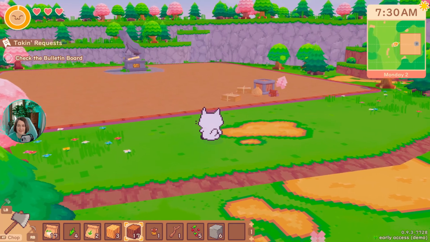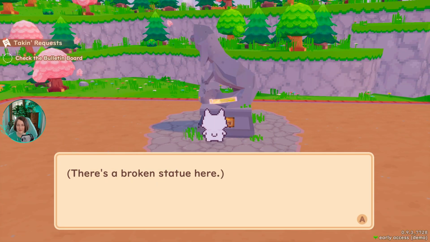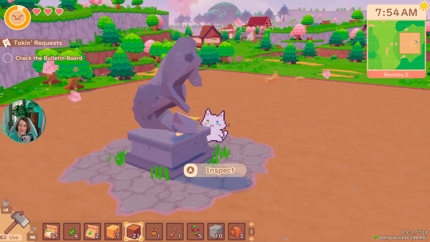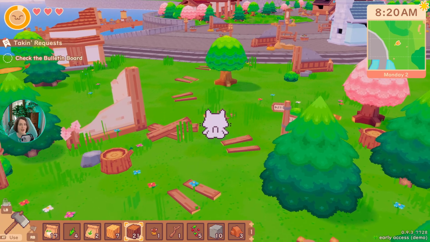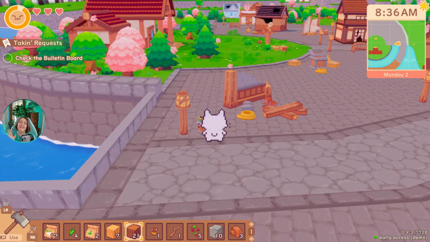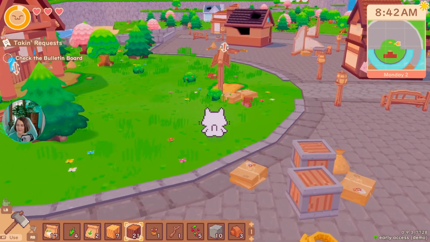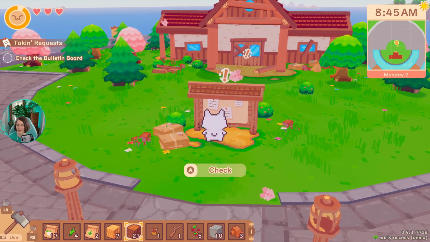And then what is this? Could this be a statue of Messacina, was it? Inspect. There's a broken statue here. I'll be able to fix it up in the full game. I wonder if this is Messacina. It's gotta be, right? So the whole town is in shambles. Look at this. So I'm guessing we need to fix everything up and entice people to come back and deal with the miasma. We do have a story. Wait a minute, this says bulletin board. We found it.